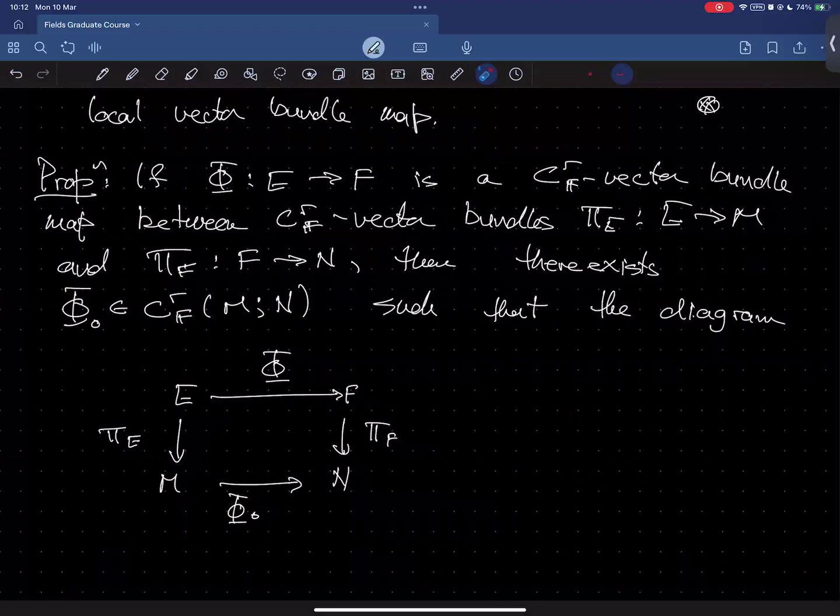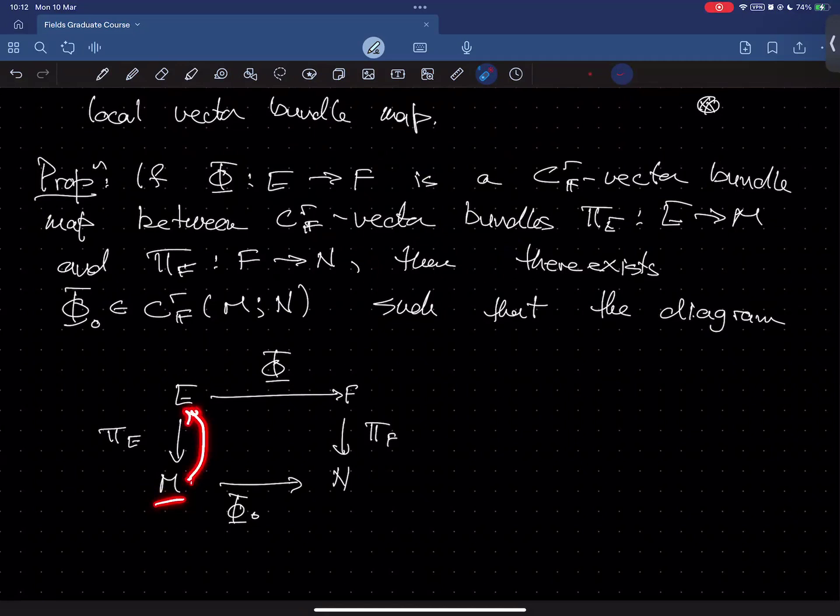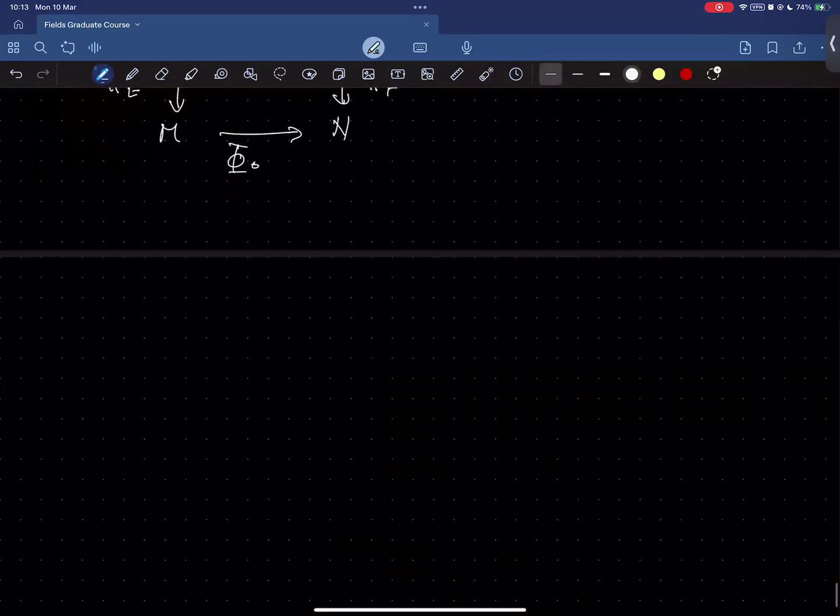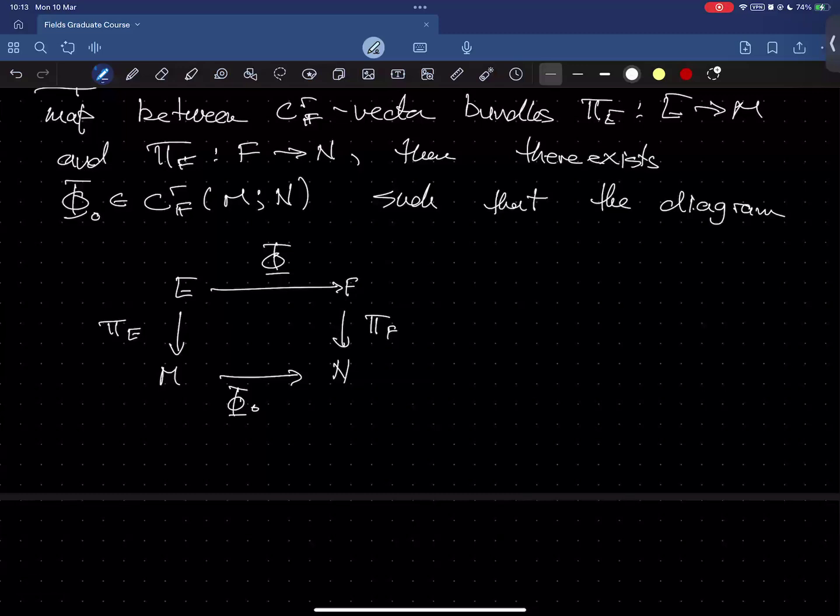It's saying that if you take a fiber over a point in here, so you're going to take the pre-image of a point in here, which is going to be the fiber, and you're going to map it forward here and then project it down, then if you have a point x here, it's going to map to the fiber over phi naught of x. Okay, that's what this diagram tells you, that the fiber of x is mapped to the fiber of phi naught of x. Okay, so this diagram commutes, and this is just fiber preserving, but it's more than just fiber preserving.